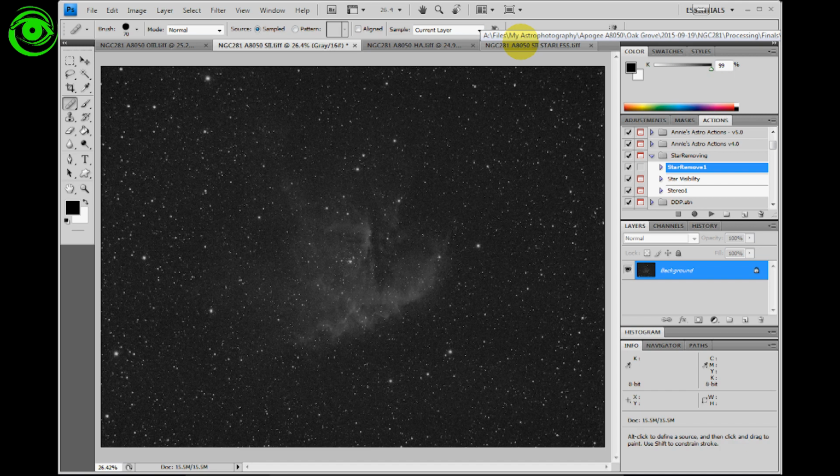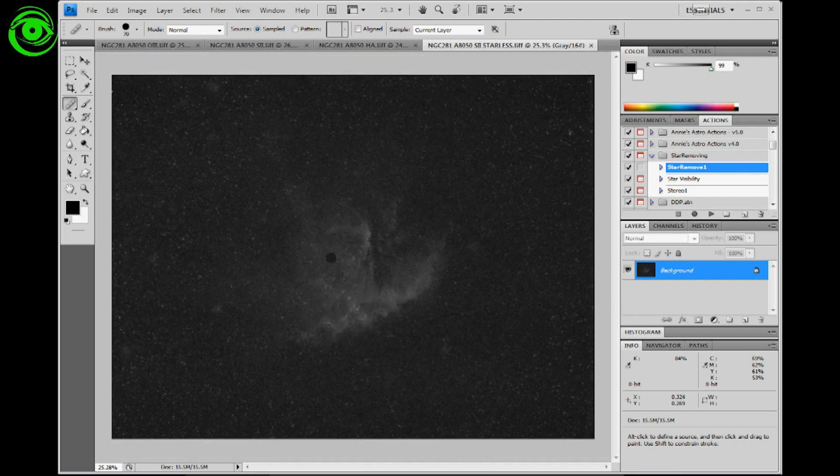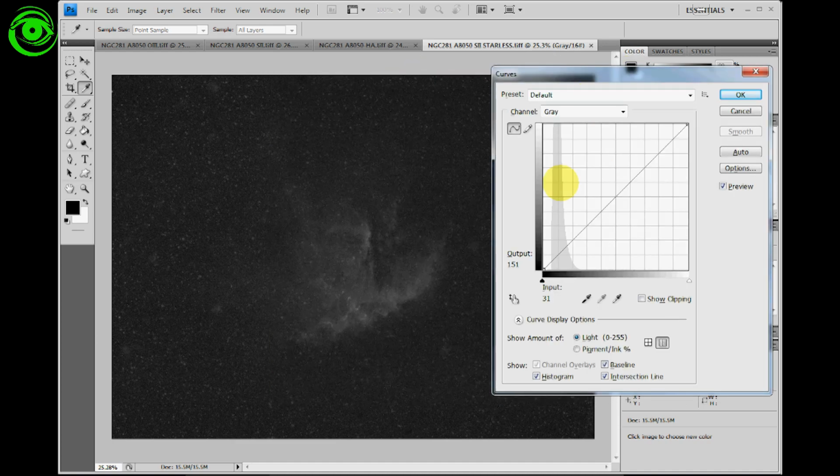And like I said, we're trying to make a master luminance. So now that I've got all the stars removed, I'm going to go through this and maybe try to clean it up and break out some more detail. Now that the stars are gone from here, when you go to levels and stuff, you can actually pump it up and maybe break out a little bit more. So let's just go Control M and bring up the curves a little bit. Here's the curves window, and we'll just see here. Let's pop that up just a little bit.